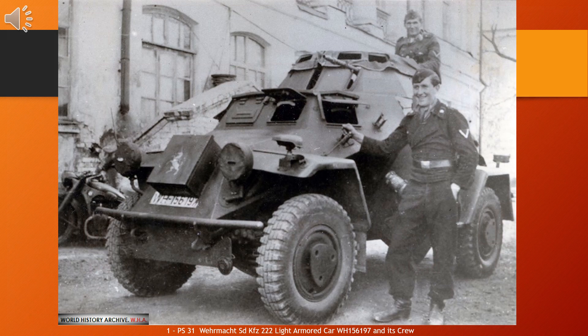The SD.KFZ-221 was the first in a series of light reconnaissance vehicles designed to meet operational requirements including reliability, an ability to run on a variety of grades of fuel, simple construction, and good off-road performance. However, this type proved too small and too lightly armed, so in 1936-37 a heavier version was planned, using one of two standard chassis for four-wheeled armoured cars, one with a front-mounted engine, the other rear-mounted.